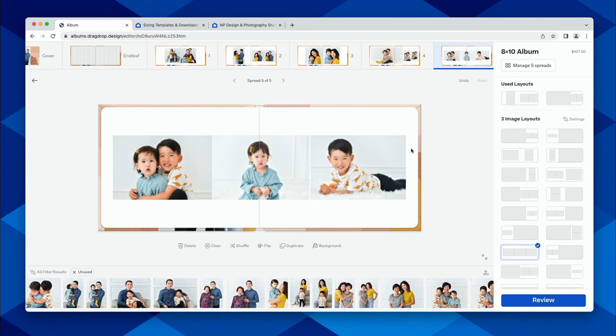Sweet. And I see that it's kind of saving the layouts that you're commonly using. So kind of doing a favorites thing on the top where it says used layouts. That's outstanding. So if you do another spread that has 3 photos, you can see the layouts you previously used if you want to have some of those matching throughout your album. That is a beautiful thing.